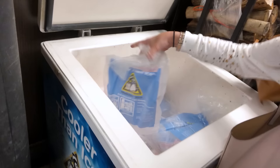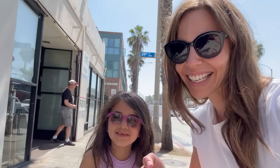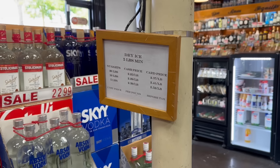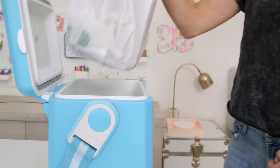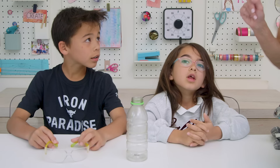So first let's talk about getting and storing the dry ice. It's actually really easy — they sell it at some grocery stores. I googled it and found a vendor really close by. It was $13 for five pounds, which is more than you need. You want to store it in a cooler versus your freezer because it is so cold it can mess with the thermostat. Safety first — rule number one: no touching the dry ice. Adults should always supervise and handle the dry ice with gloves or tongs.